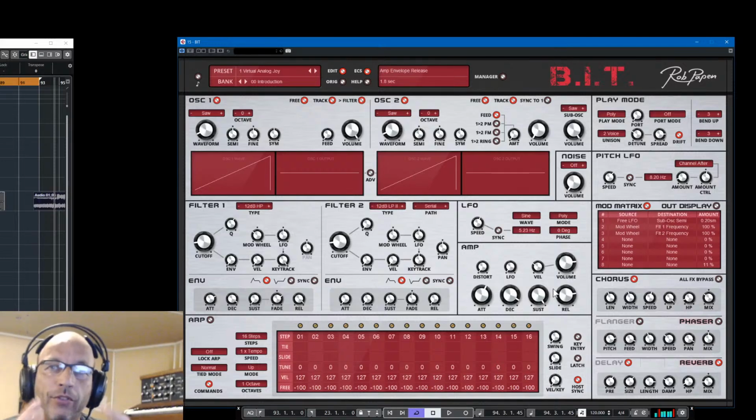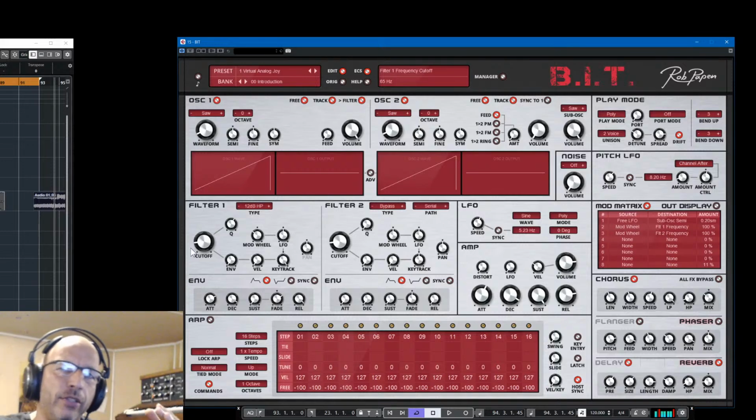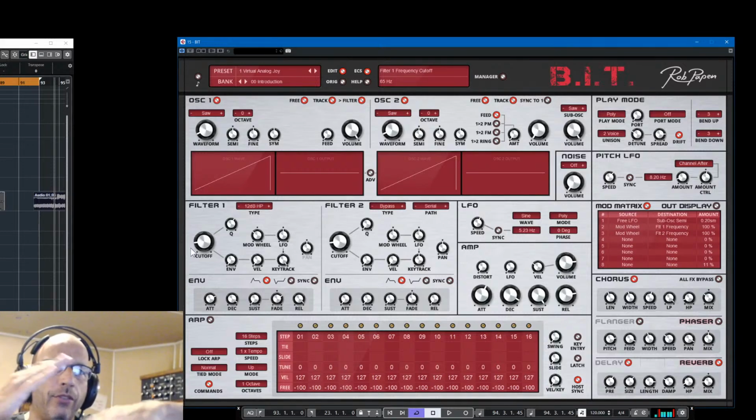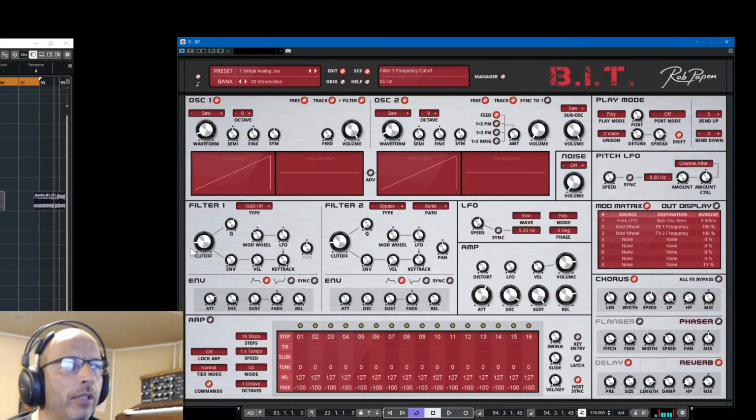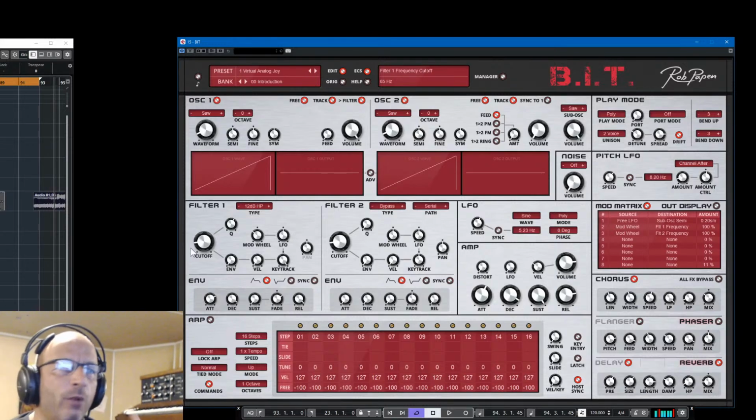So if you have a synthesizer which doesn't have a bandpass filter and it has a high pass filter, then combine both together, set the high pass and the low pass filter in serial. It can also be the other way around, that doesn't matter. Then set the cutoff the same and you have essentially a bandpass filter. So this is the background of what a bandpass filter is, which is essentially two filters combined, which filter the high frequencies and the low frequencies, and then you get one particular band which is left over. So you take off the higher frequency and the lower frequency, then you narrow it down.